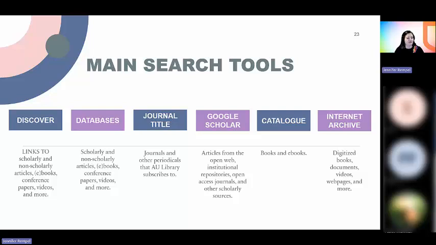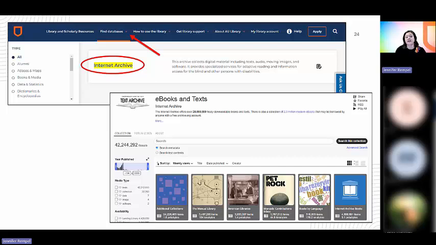You know, we're an online university. We try to provide things in an online format, ebooks. We have a lot of print books that we'll mail to you, but some things, we don't have everything, right? We're a relatively small library. So Internet Archive is very useful. And again, you can find this on our databases list as well, or you can go directly to it on the open web, which I will show you later.